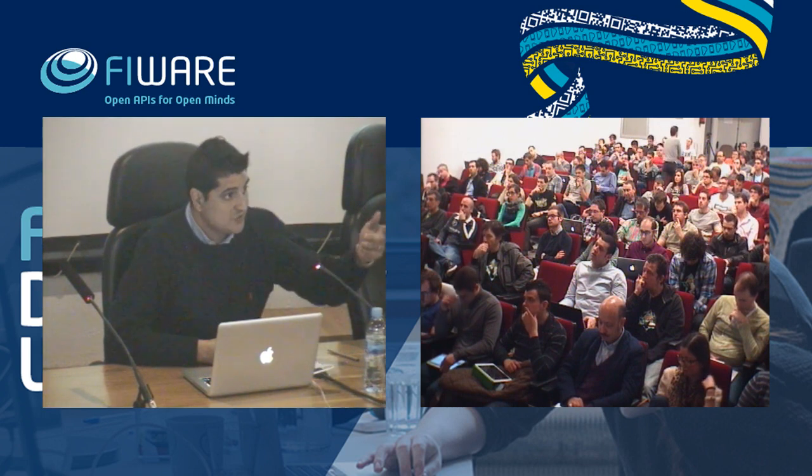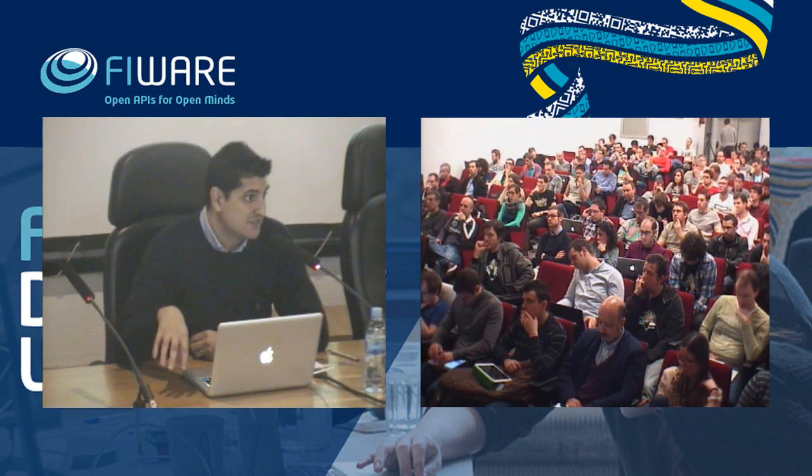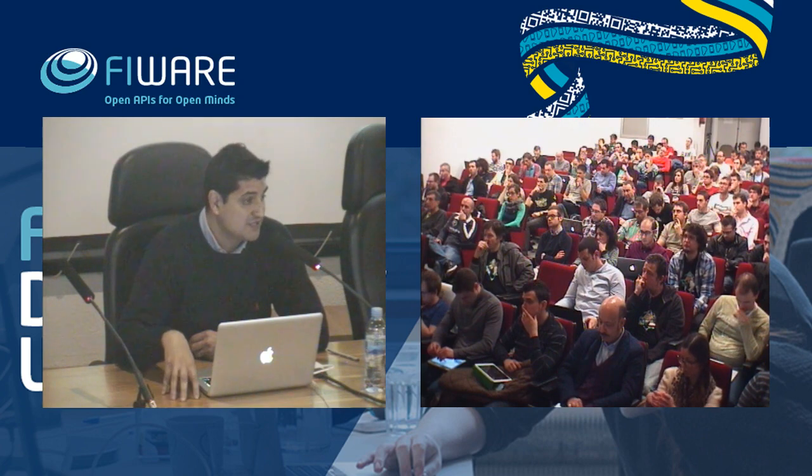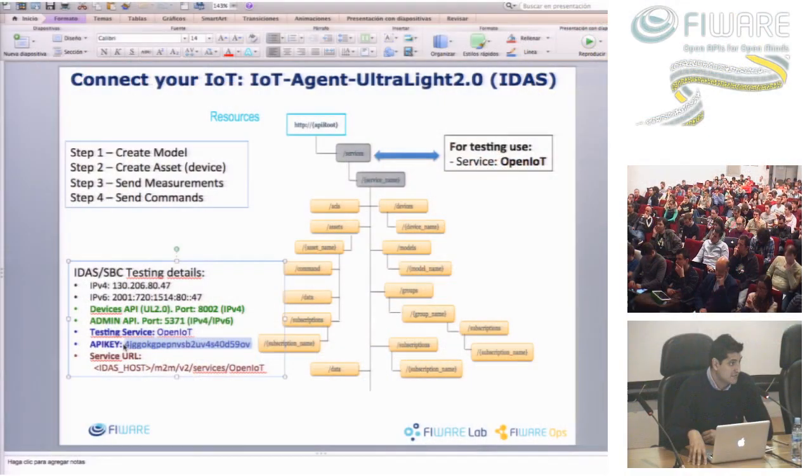But let's say that you and your colleague are sending information to the same service. Then both your devices would be using the same API key, right? Because you are publishing in the same service. But later on, of course, you can configure different roles to read one sensor or the other, because this is totally decoupled. One thing is to send information to the platform, and another thing is to read it. You might have a user that is able to read your sensor A, but not the sensor B, because maybe they are in different groups and they have different OAuth tokens. So then the platform knows if they are able to access one, but not the other.